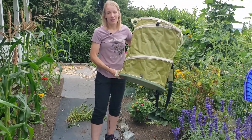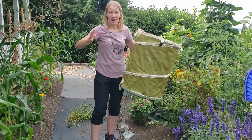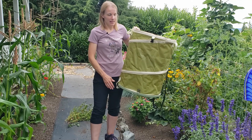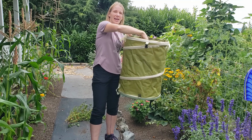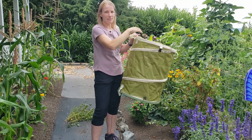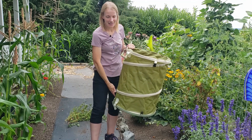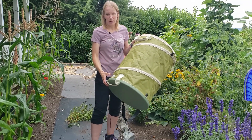This is a 30-gallon size — you could even line it with a plastic garbage bag and use it as a portable garbage can when camping or at an event. It is 25.2 inches tall, and I'm guessing the flap up top can add probably about 6 to 12 extra inches of storage. The diameter is 18.9 inches, so it's a really handy size, and when it's collapsed it should be 4 inches.